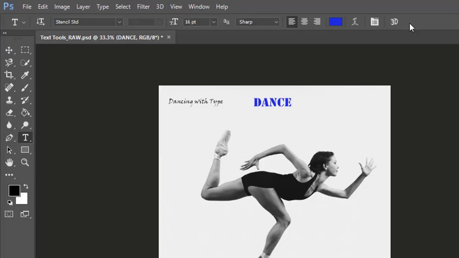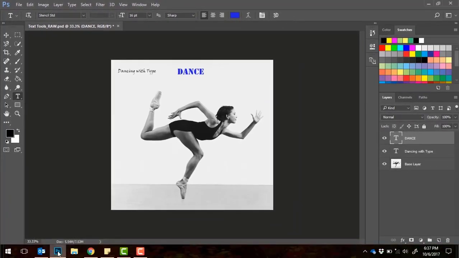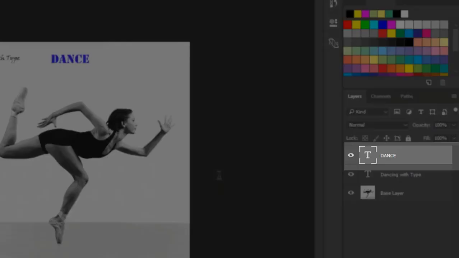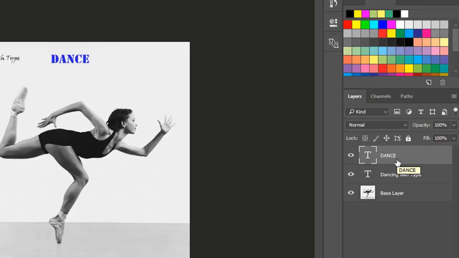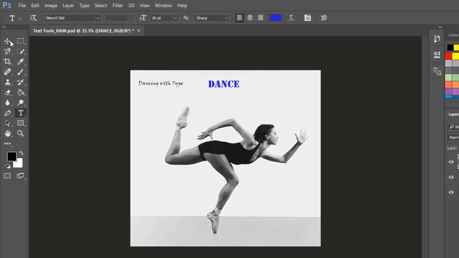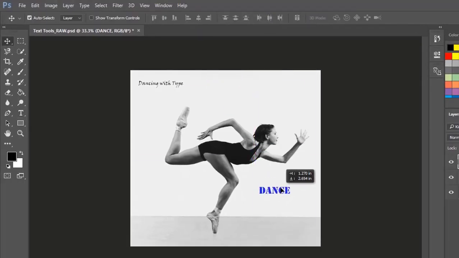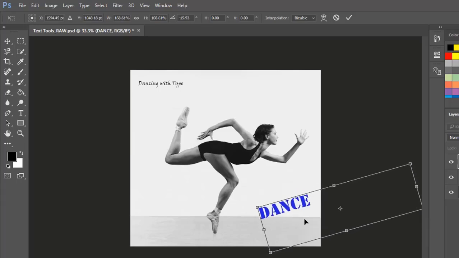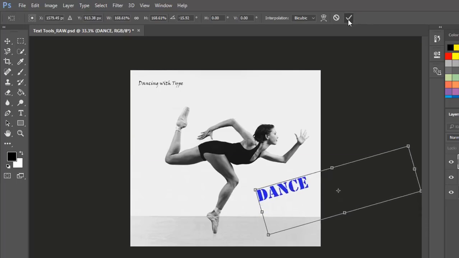So just make sure you choose, yes, I like this. Now, if we go look over at our layers panel, you'll see that Photoshop automatically created this new type layer, and it's called dance because that's what we typed in. And because it's its own layer, I can make whatever edits I want. So if I'm on the dance type layer and I go to the move tool, I can move it somewhere. I could use Control T to transform it, and I could increase the size. I could hover over this outer edge and I could rotate it. Just remember to click check yes for saving your transformation.